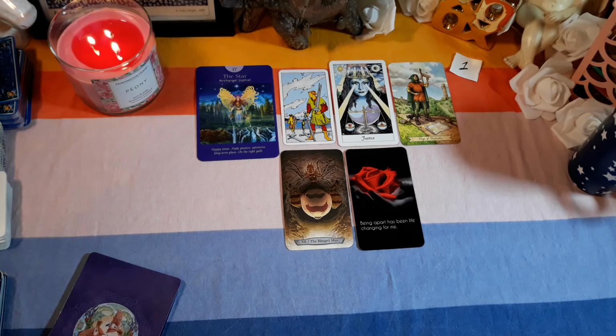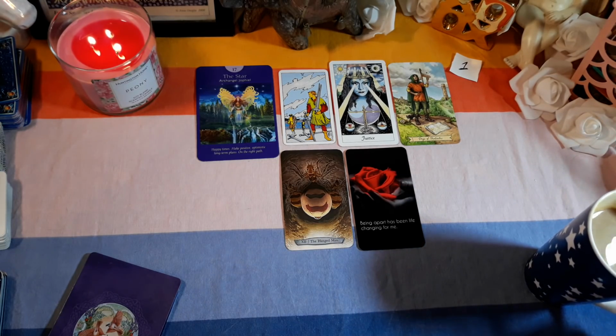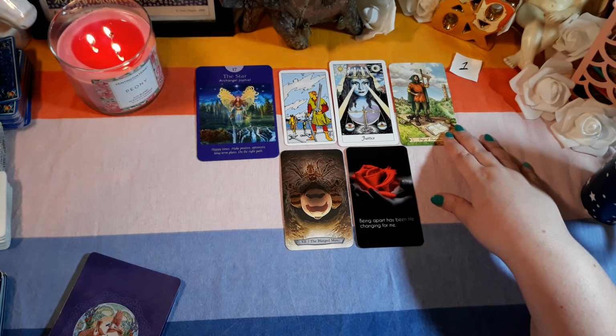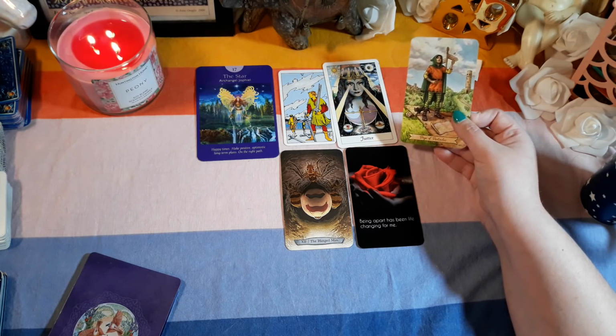Like, well, I'm the one that got into a relationship first after our breakup, and you want to plaster it on social media so they know how great your life is and that kind of thing, but whatever it is. In general, the 5 of Swords indicates there were some ego issues here between the two of you, and I feel like through the years, I think this person has learned a lot of lessons. They've definitely gone out and explored life, explored different avenues of life.